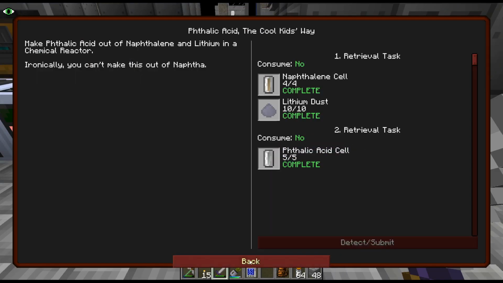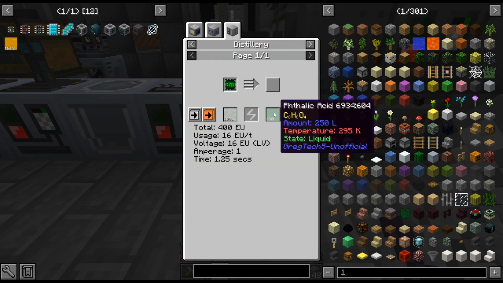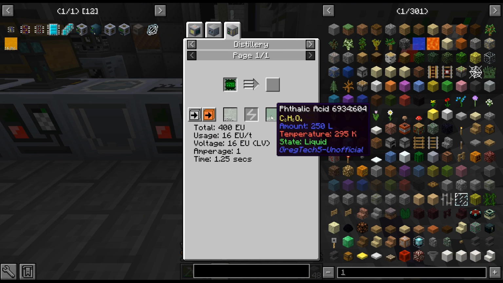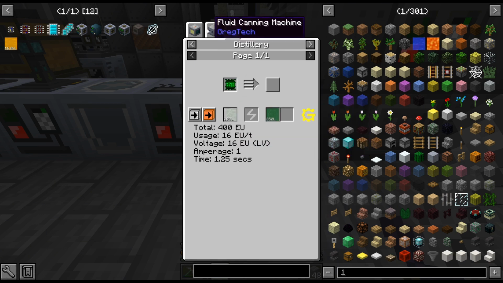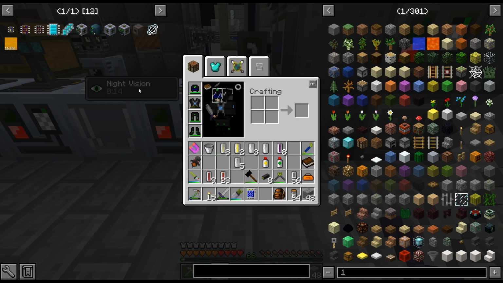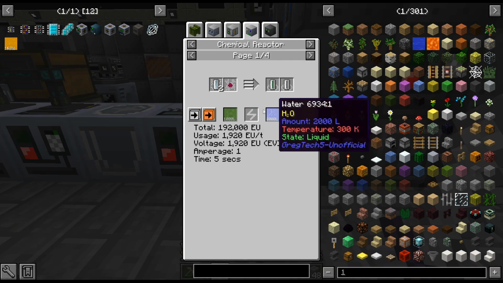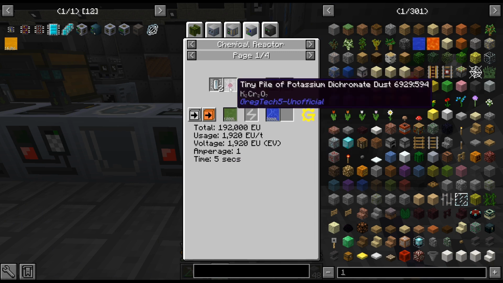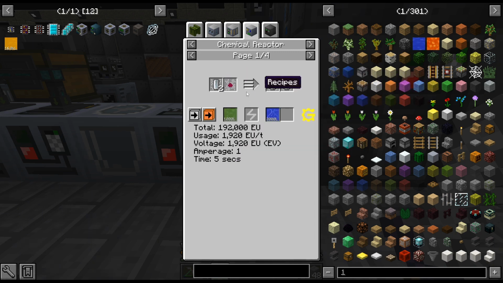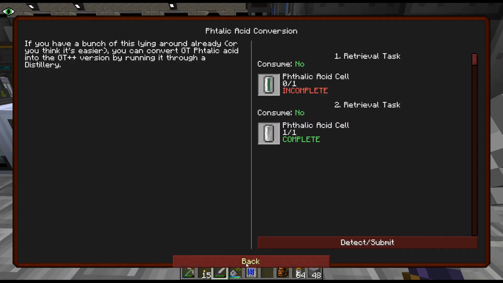So there is that. Now this can't be turned into the other phthalic acid, can it? It can actually. You can actually go between the two. That's interesting, because this one is quite annoying to make. This one requires dimethylbenzene and potassium. I mean, you can technically cut all that out, can't you, if you just use some coal and sulfuric acid? I don't know, that's something to think about.